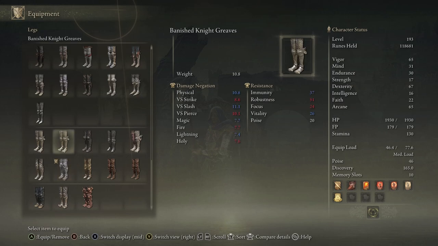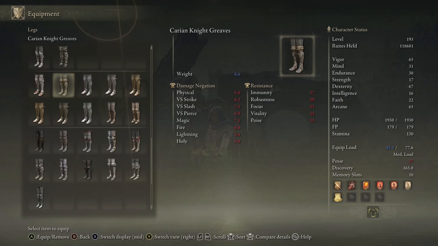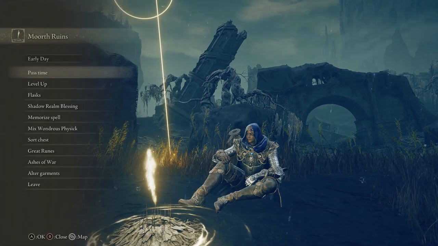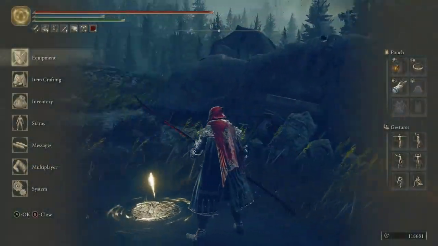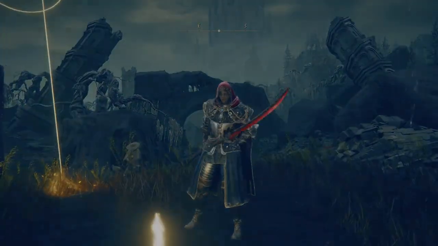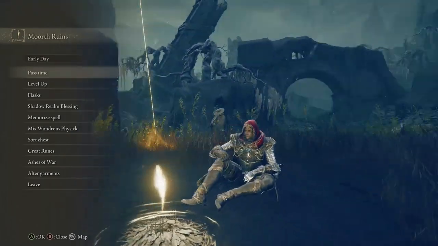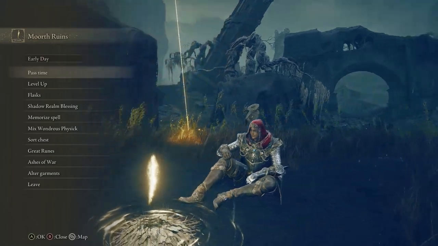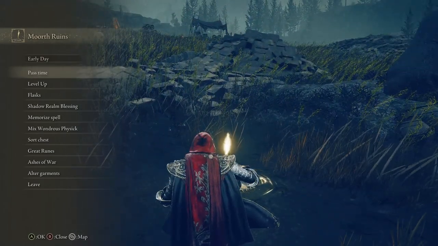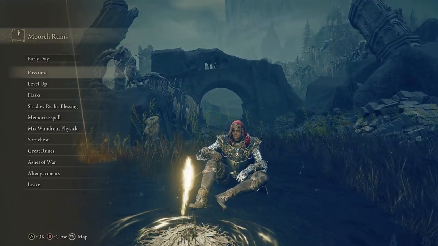I mean, just look at this. Where's the carrion armor? Here we go. Like, just look at this. This is so much better. I mean, we gotta change the red hood, obviously, but... this is so much cooler. Right? It's a lot cooler.